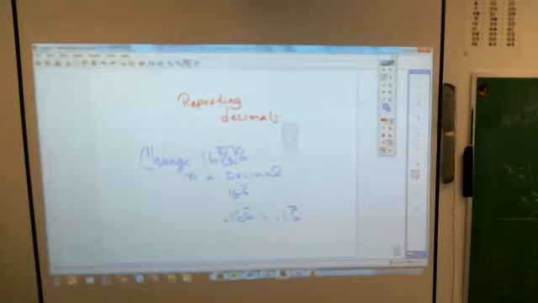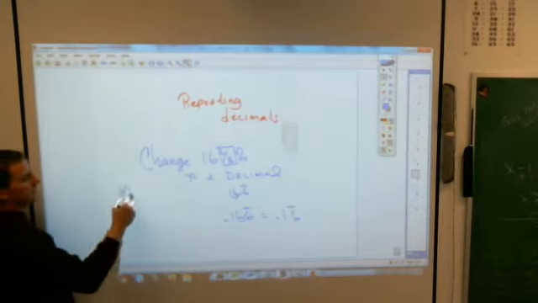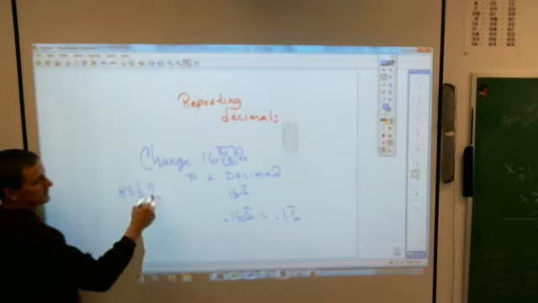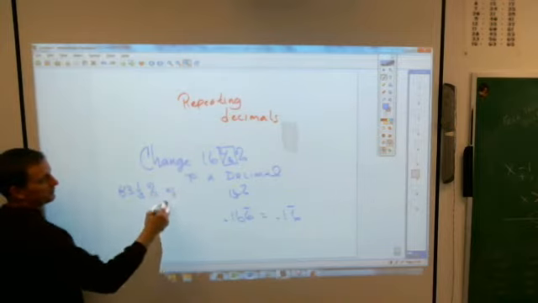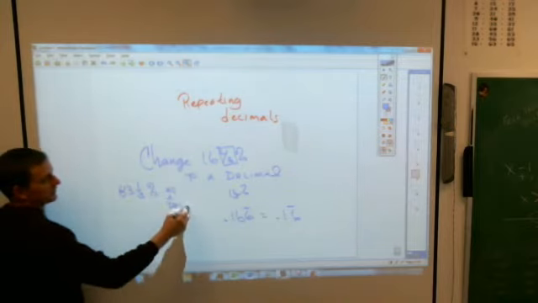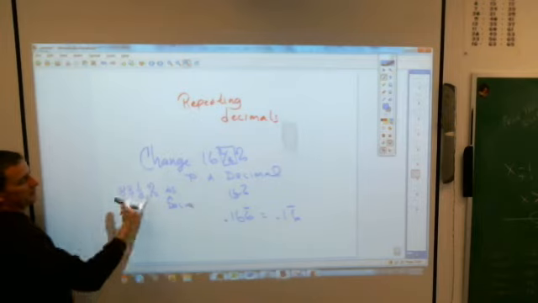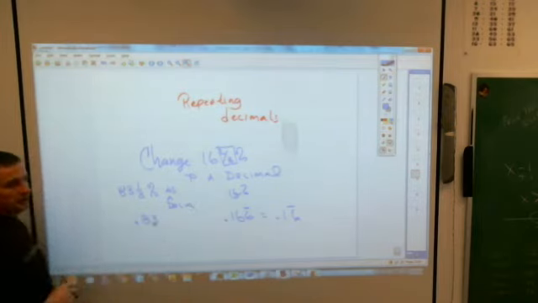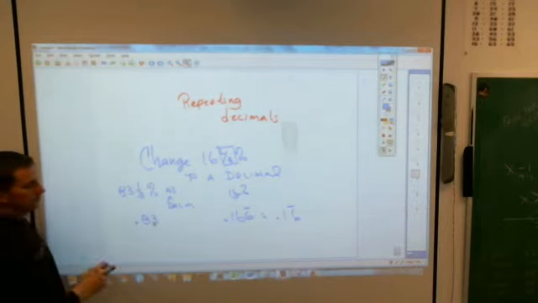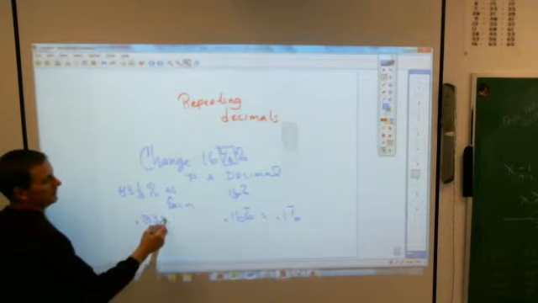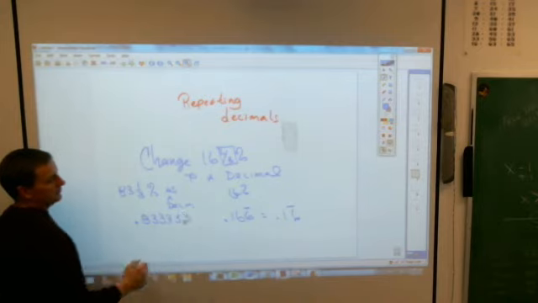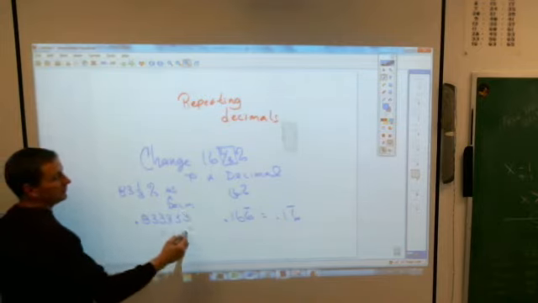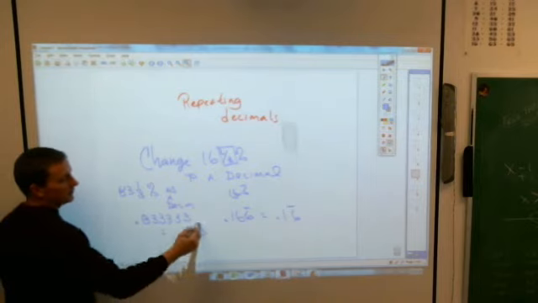Or, how about this one? What is 83 1/3% as a decimal? It's the same thing. You make 83% a decimal by putting it at 0.83. What is 1/3 as a decimal? 0.3 repeater. So you know this goes on forever like this. If you're writing it out in its simplified form, it'd just be 0.83 repeater.